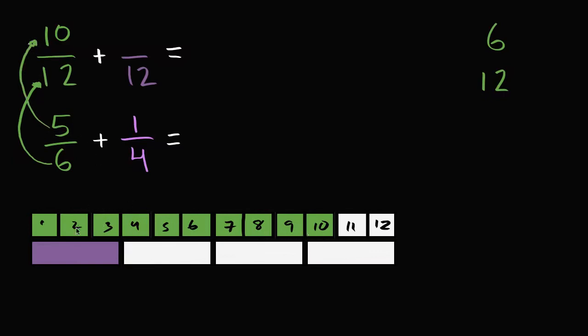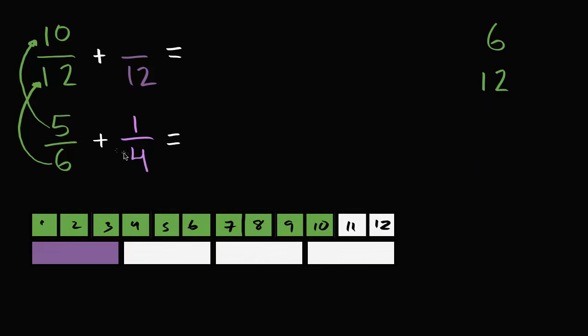That I didn't change how much is shaded in. I just took each of the original 6 and I turned it into 2, or I multiplied the total number of sections by 2 to get 12. And then instead of having 5/6, I now have 10 twelfths shaded in. Now let's do the same thing with the 4, with the 1/4. Right here I've depicted 1/4, but I want to turn this into something over 12.